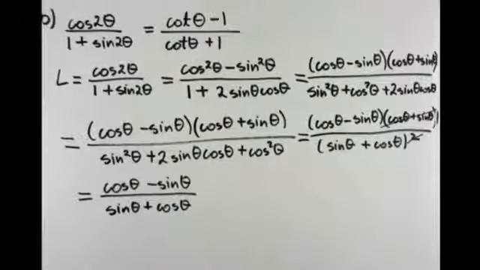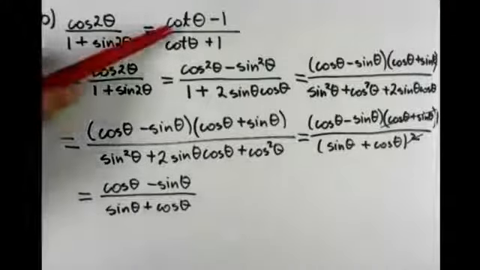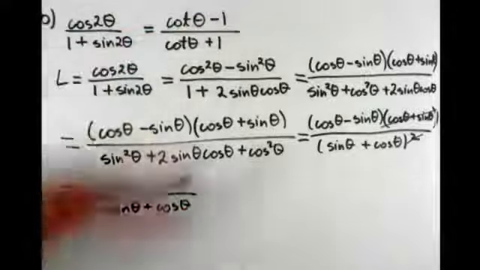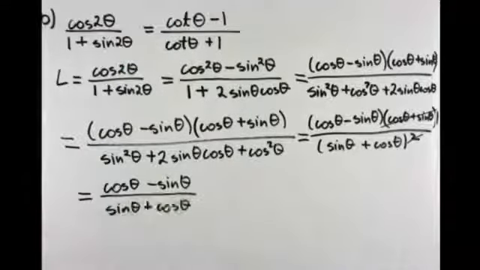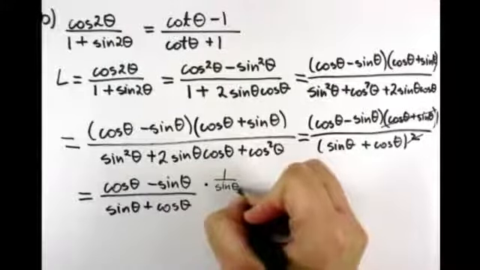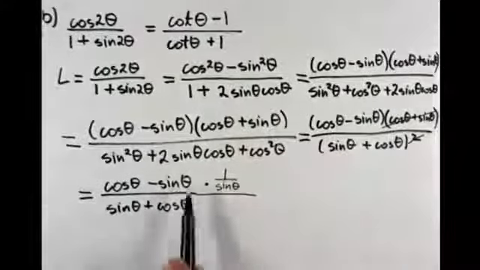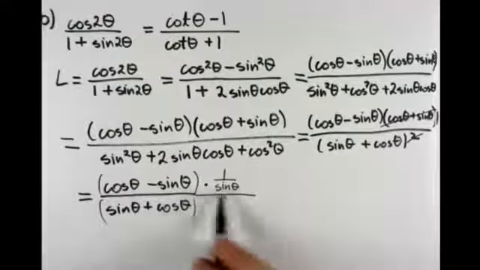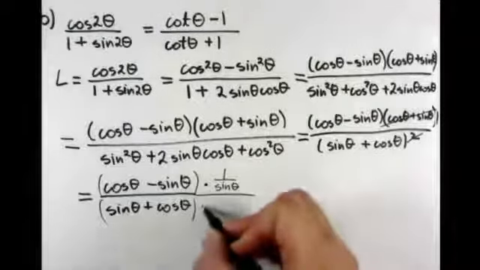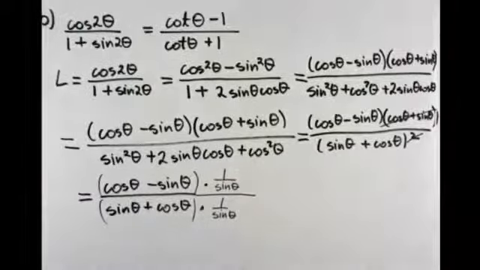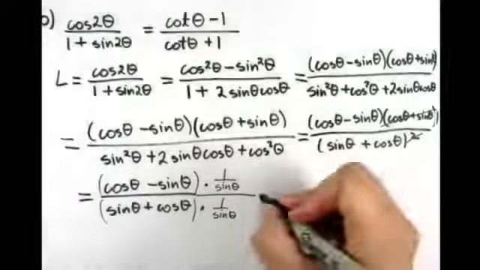So now I need to get cotangent. How can I get cotangent? And minus 1. So I'm going to divide, or multiply times 1 over sine theta. I'm going to multiply everything by 1 over sine theta so I can get 1 on the other side. What I'm doing on the top, I need to do on the bottom as well. So in other words, each and every term I divide by sine theta.